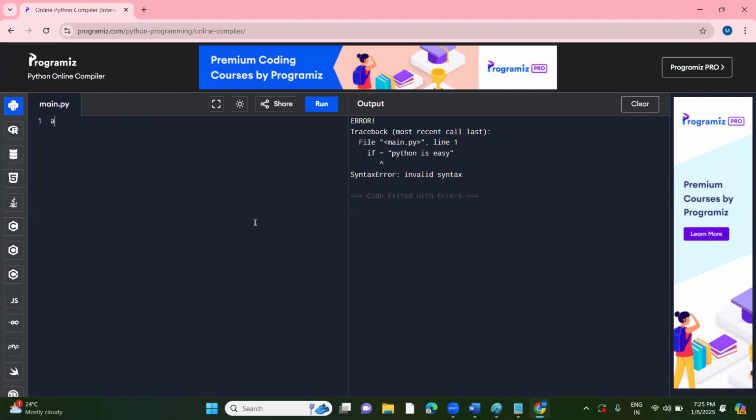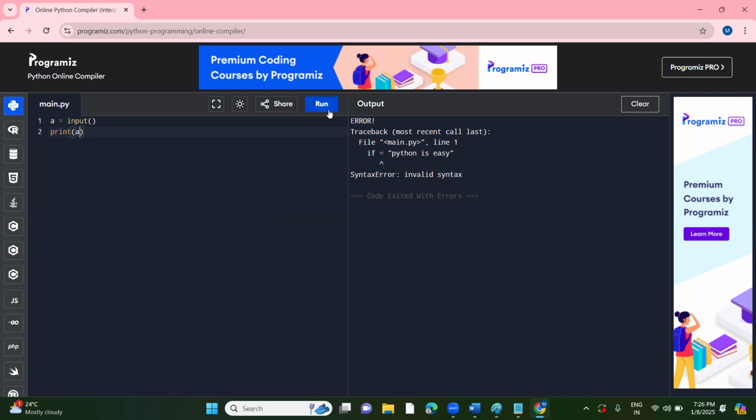Just create a variable and here you can have your method called input. And print is like an output method. If you give print, whatever you are trying to print, the same thing you can see on your output screen.